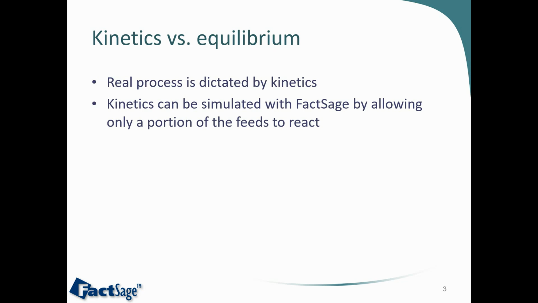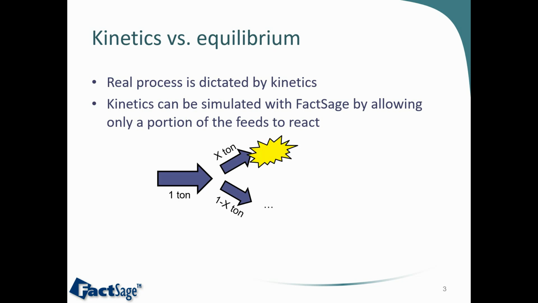Let's assume we have a phase of 1 ton. Only a portion of this phase, indicated by X here, will react with another portion of a phase and reach equilibrium here. So its composition will change and become green here. The rest of the 1 ton has bypassed the reaction, so its composition remains the same. Then these two streams will homogenize, and we obtain a phase that has moved toward equilibrium, but has not reached equilibrium yet.